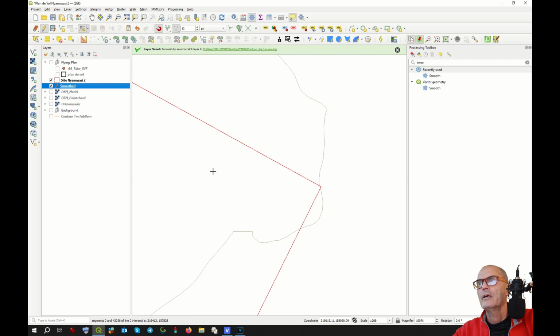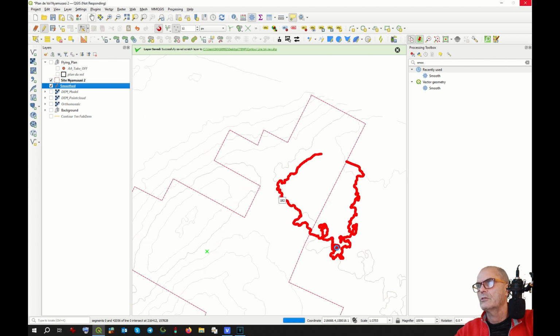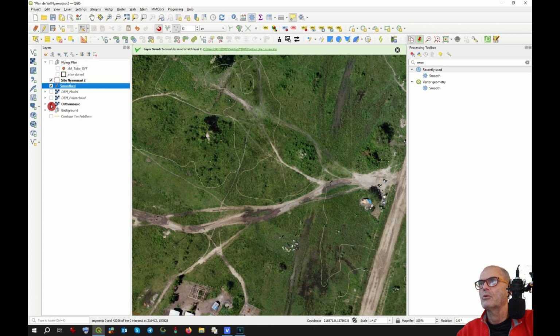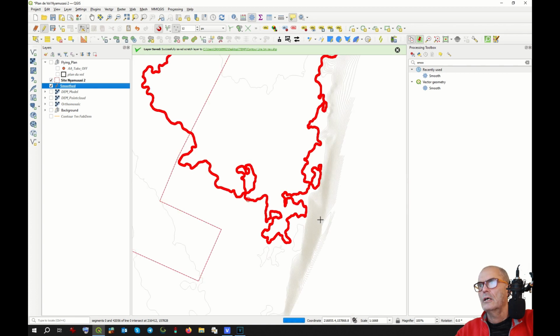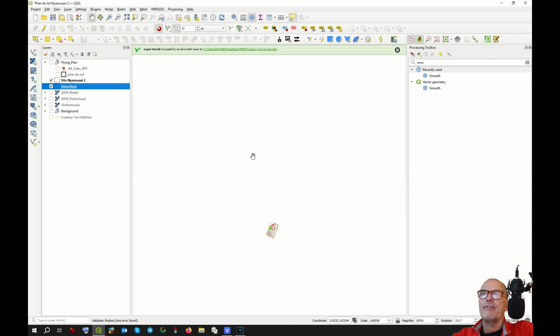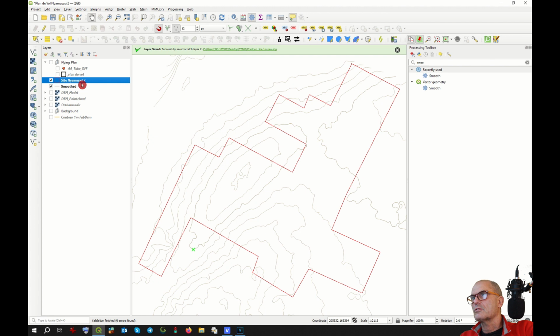Let's see if we have other problems somewhere. This is obviously also something which is not correct. Let's see what it is in reality. Okay, it might be a small hill. It's not a tree anyway, so we leave it. Anyway, it is outside of the site, so it's not really of interest. Fine. I save that shapefile. Fine. Let's zoom in again to our site. It looks fine. Now let's style our contour lines.